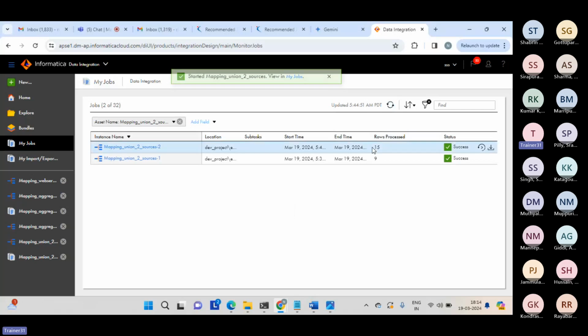See, it is successful. We expected 15 rows in the target. So that's it, guys. That is how to combine the data from three sources.